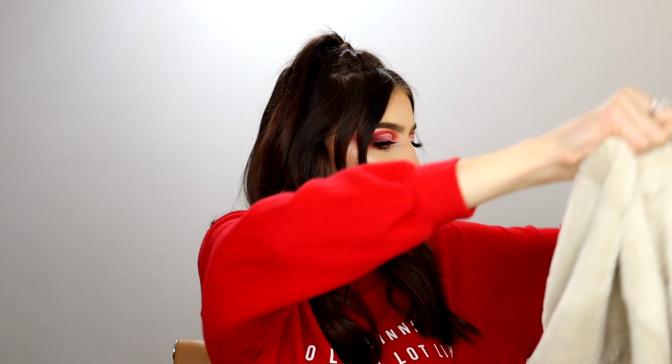Oh my God, that's so cute. This is so soft, not even unwrapped. It says, fluffy, furry, friendly, fresh, and faux. Cute. Let's rip this bad boy open. I love a good blanket. Oh, this is soft.